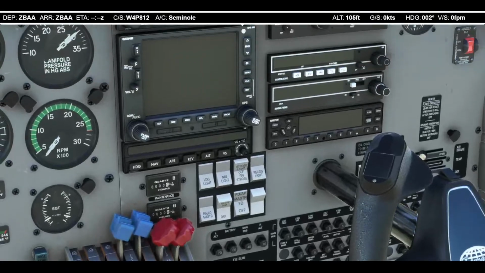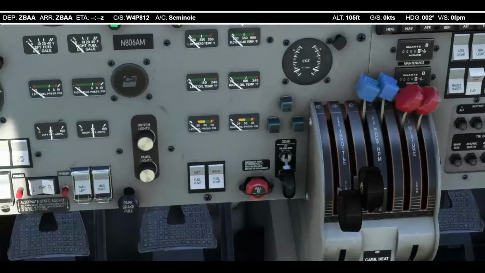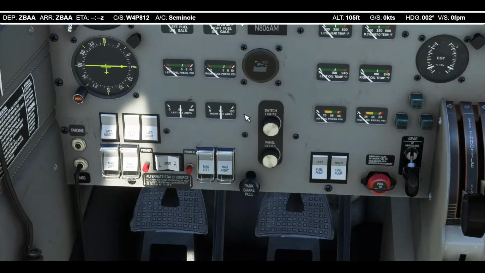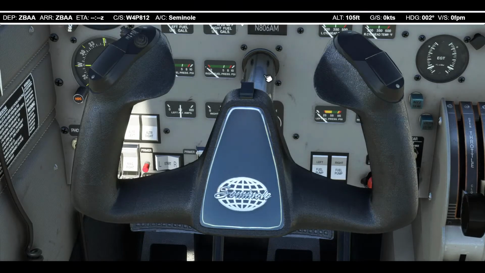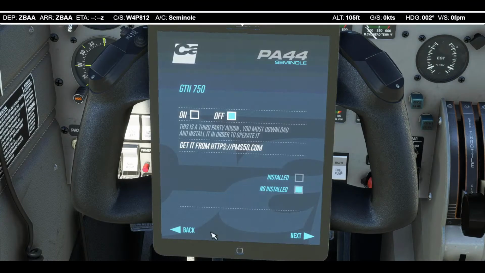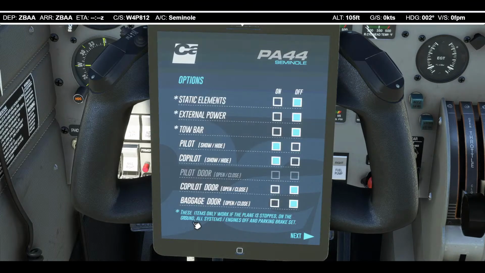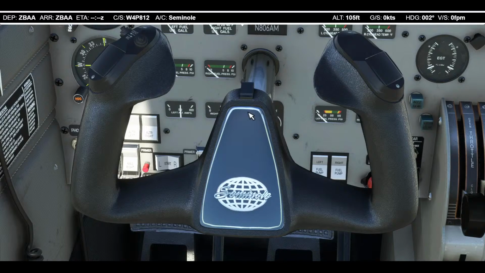Yes. So now we actually will require some of the ground power. I think that was external power on. Okay, so we got external power now.